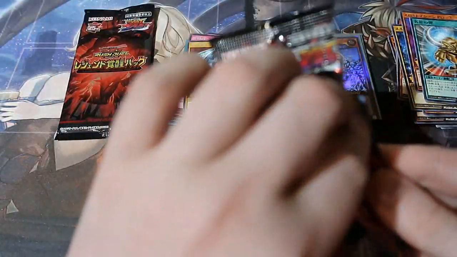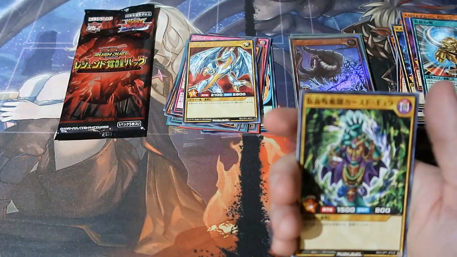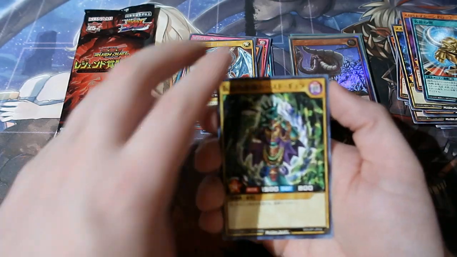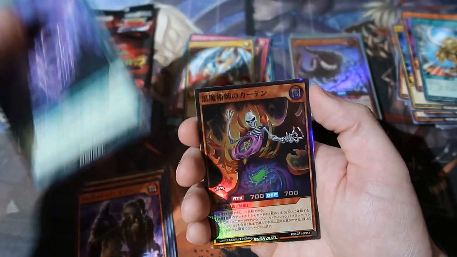We've got two packs left, people. Probably we only get a chance to pull one more holographic if we're lucky. But to be honest, people, I'm extremely happy with what I got. Two ultras, two supers, one secret. I cannot complain right there at all.